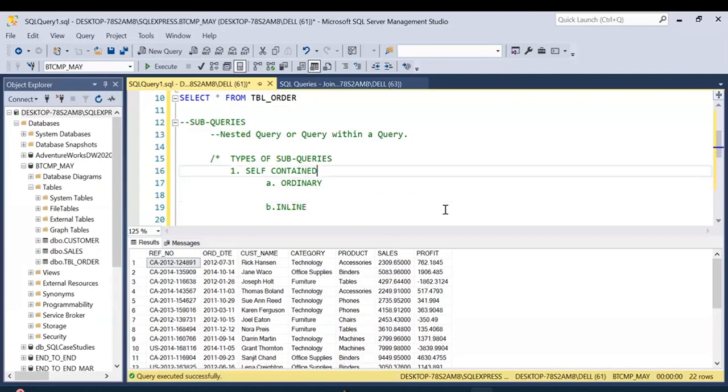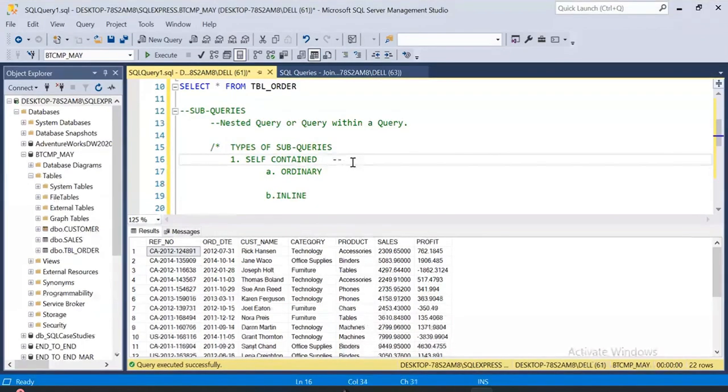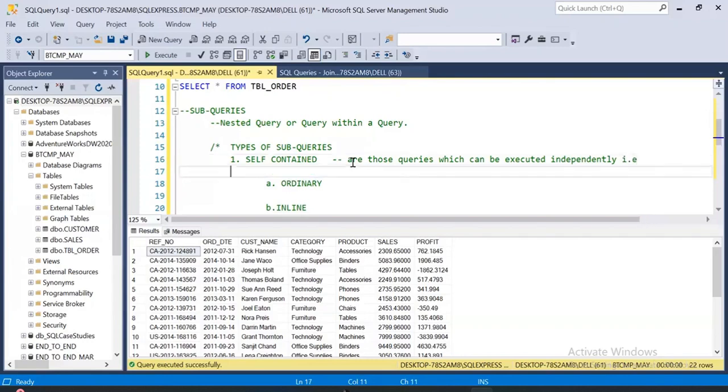Now, if I talk about the self-contained subquery, self-contained subqueries are those queries which can be executed independently. That is, the output of this query does not depend on the outer query.